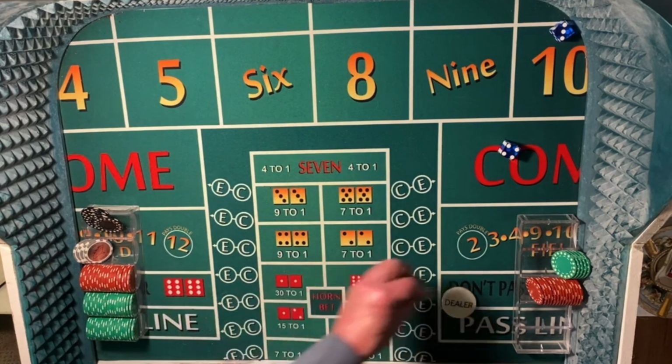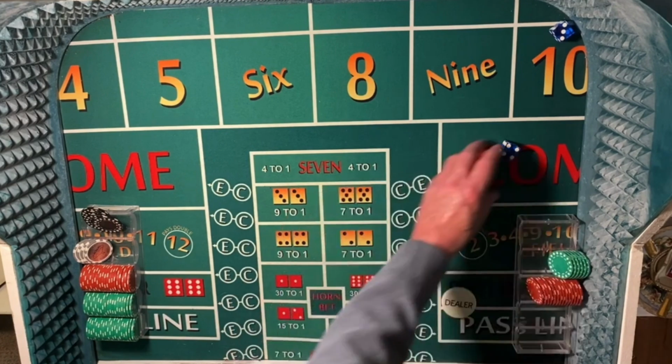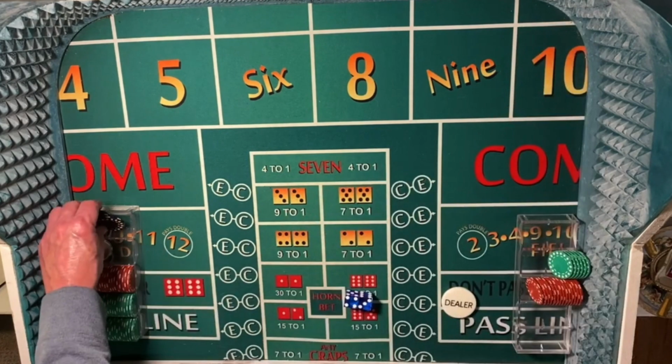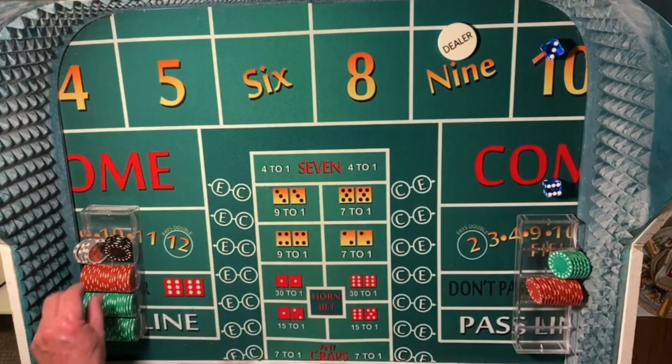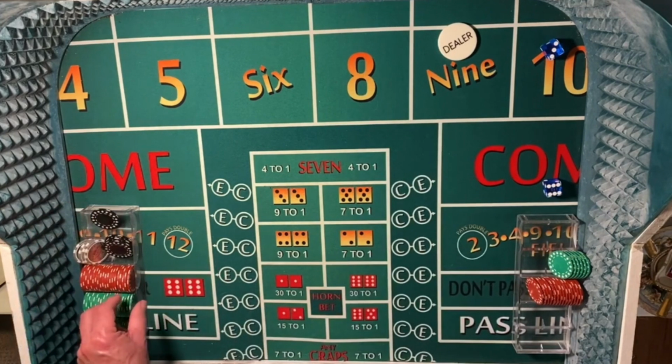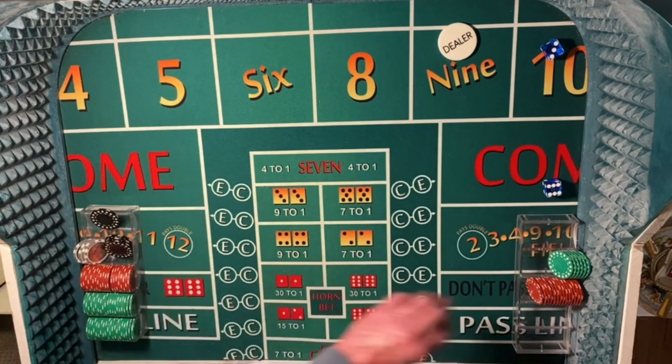So okay, that was our shooter there. So we're going to start over now and get a point established, move the chips back over so we can keep count with where we are. And there's the 6-3-9, so we'll move the puck to the 9 and get our first bet out.